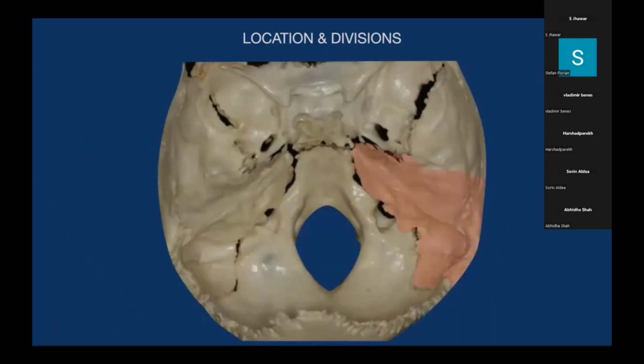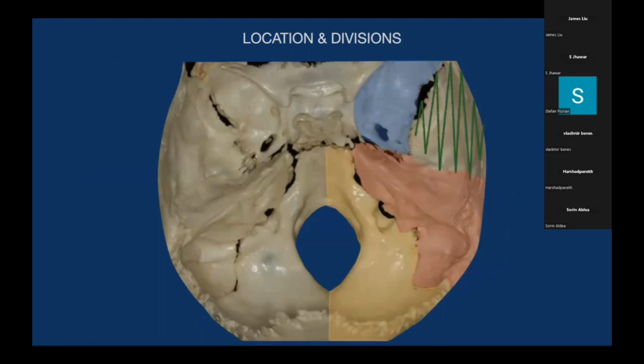If we have a top view of the skull base, we can see the centrolateral position of the petrous bone, which is joined anteriorly with the greater sphenoid wing and the squamous part of the temporal bone, and also posteriorly, in the posterior fossa, with all the components of the occipital bone. You can see how, between these boundaries, we have sutures, canals, and holes through which important neurovascular structures are crossing.